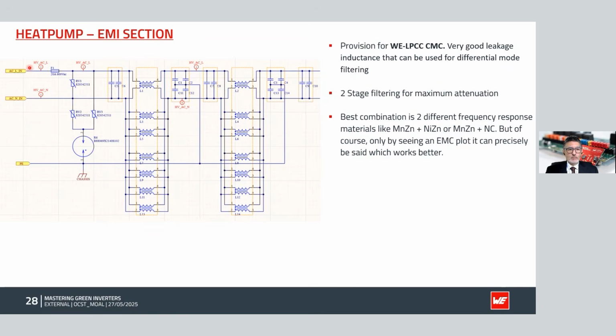So from a filtering point of view, again, I've just shown you the filter stages. We used a 2-stage filter on the mains input. Different types of materials can be quite useful. If you can afford a 2-stage filter, this would be amazing because you can use the low frequency optimized manganese zinc material and then the high frequency optimized nickel zinc material and cover a much wider insertion loss across the entire frequency range. If space is of the essence and you can't afford that, nanocrystalline would also be a good type of material. That's quite a wide broadband material, and maybe you are able to do this in a single stage. But it very much depends on what your EMI signature looks like.